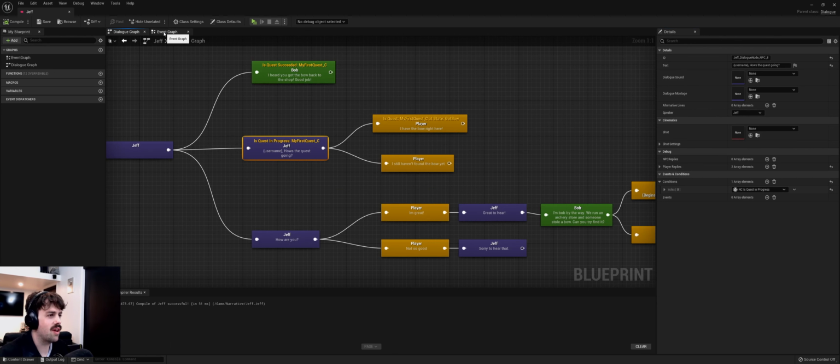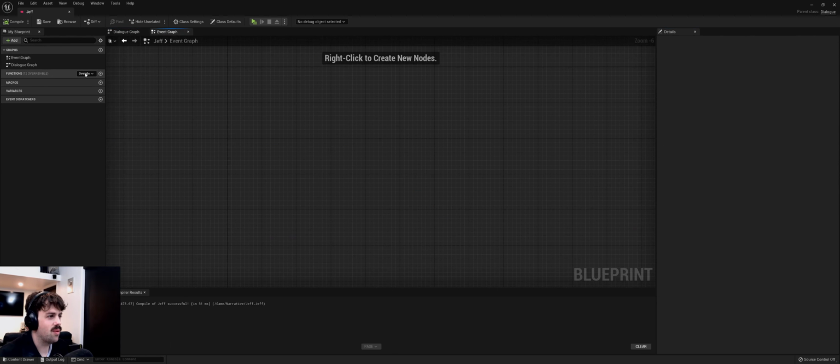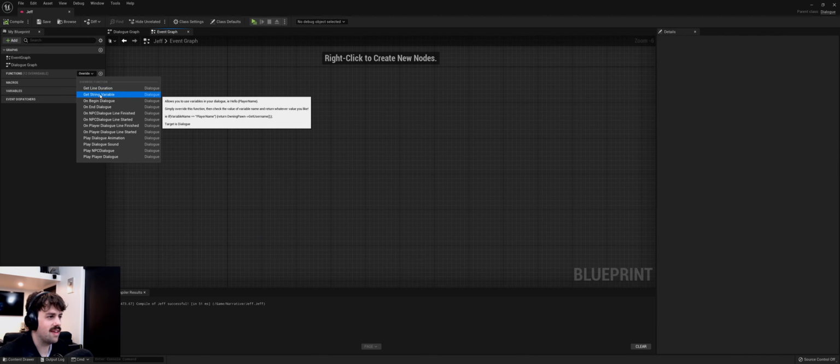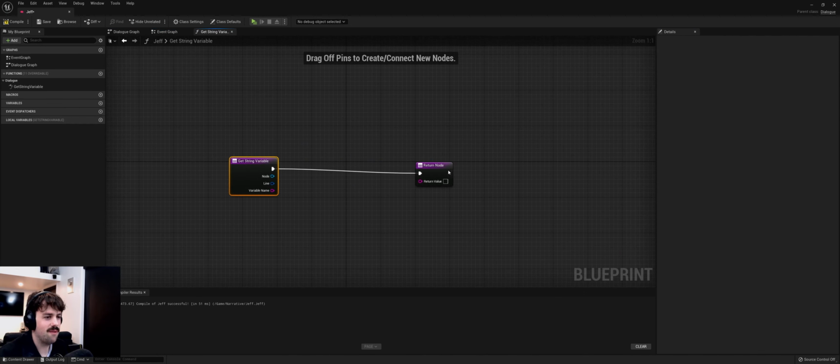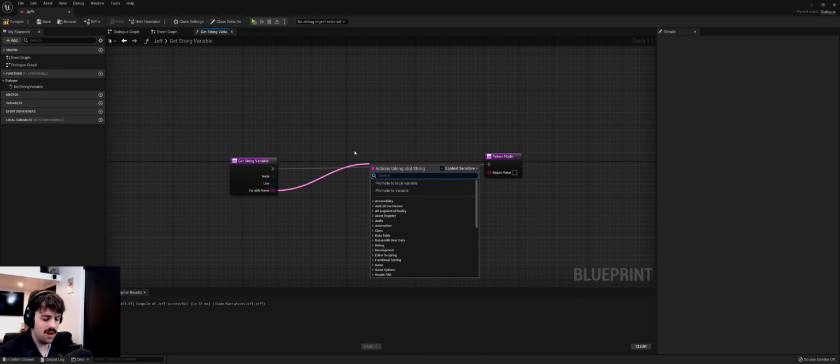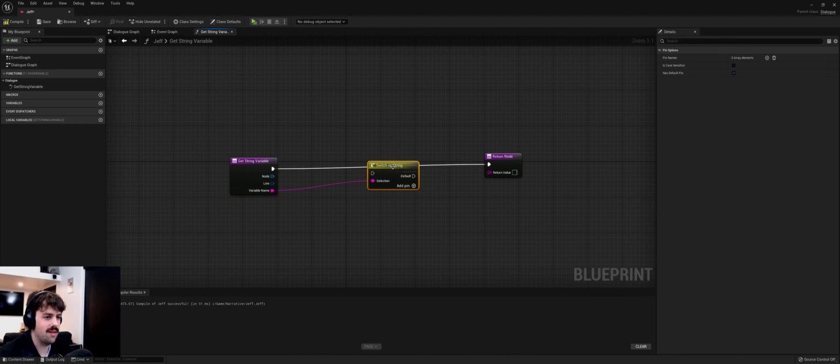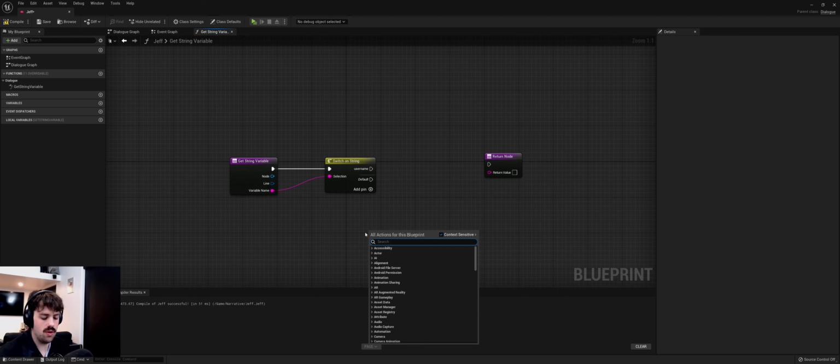So we're going to go over to the event graph. We'll go to functions and override the getString variable function. And we're going to switch on string with the variable name. And we'll add a pin. So if the variable name is username, we could, for example, get the player state.